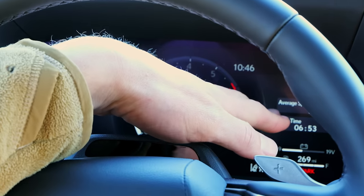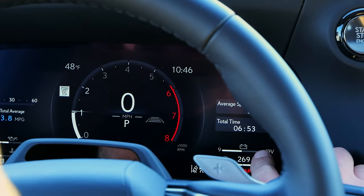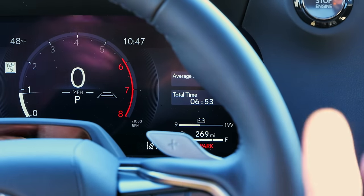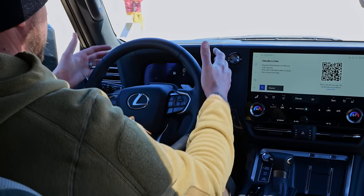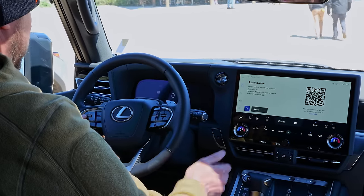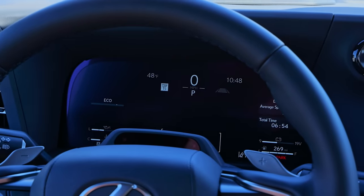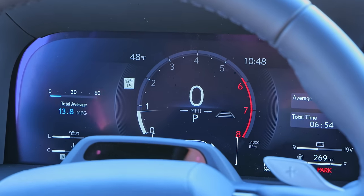We've got our time. We've got drive info, so average speed, total time of travel. We've got our voltage meter. And then we also have our fuel meter with the estimated distance remaining right here on the screen. There's nothing to scroll through. There's no distractions of trying to chase that. I'm sure there's other modes. You can customize your dashboard to put the information up that's most relevant to what you're doing. So if we scroll through, we've got a nice little animation to go from mode to mode. So we've got adaptive cruise mode. This one doesn't have a name, but it's a customized option. And then back to the primary setting.